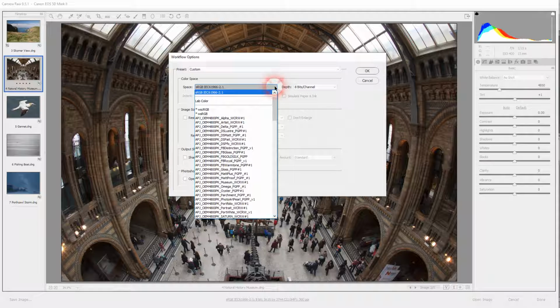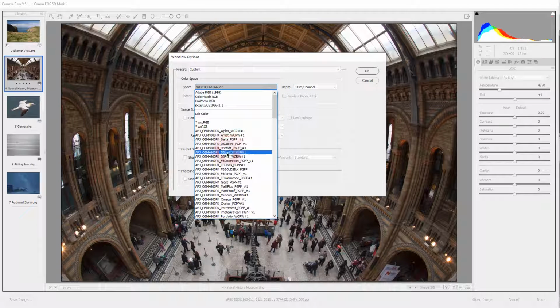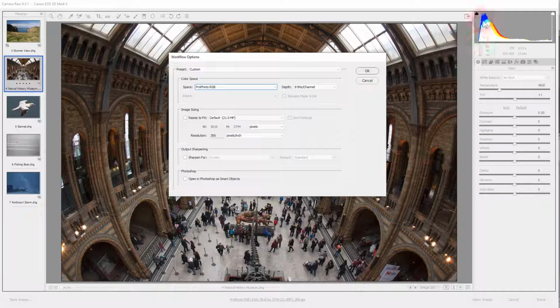I'm now going to change that to ProPhoto, and notice all these others, these are all profiles, but these are printer profiles, all the same sort of thing. It tells the computer how to interpret the color information. I'm going to change that to ProPhoto RGB and watch what happens to the histogram. The distribution of tones changes, and so when you're adjusting these sliders, you need to have the correct color space set, because otherwise you'll be maybe incorrectly adjusting some of these sliders to remove clipping and things like that.